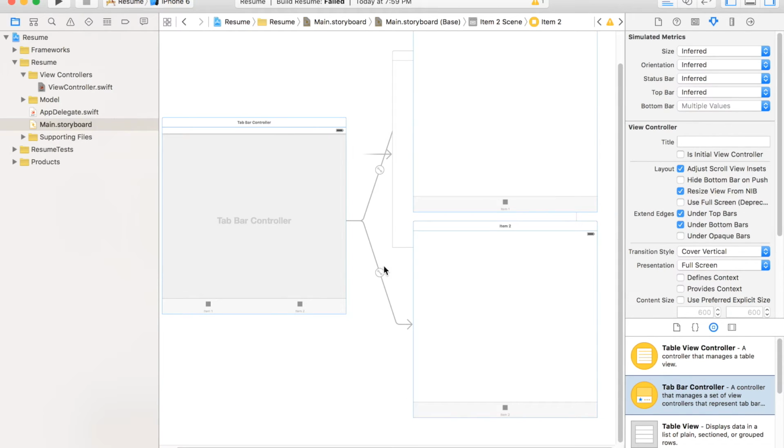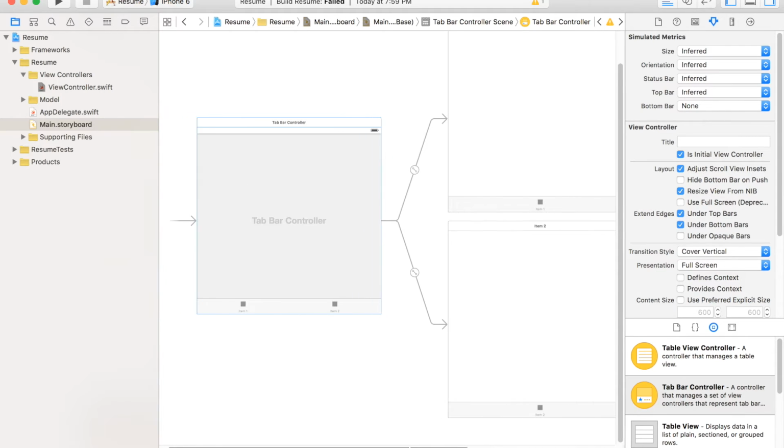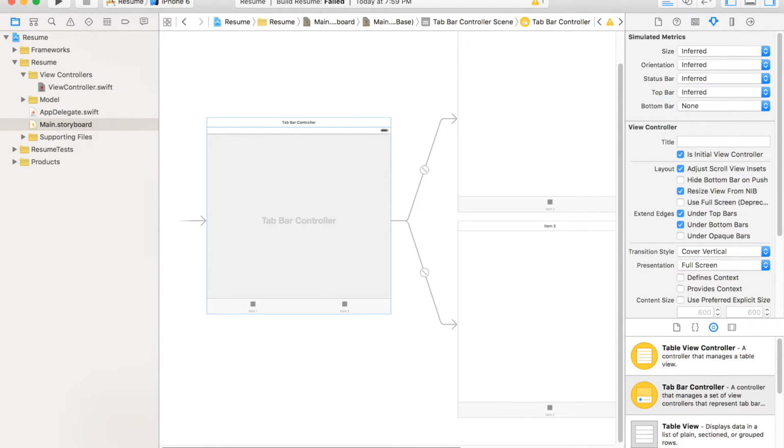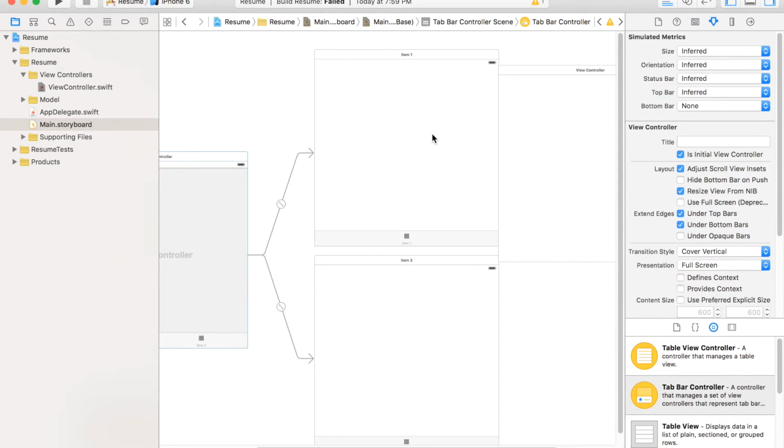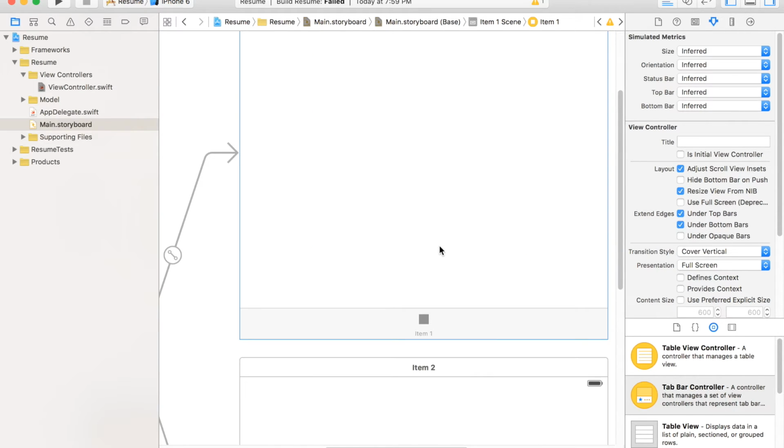And then it overlapped our other view controller, which we need to get out of the way here. So move it on over to the side. So now we have a tab bar controller, and you want to make this one the is initial view controller. So you'll want to click on this up here, and then click on is initial view controller, and you should see an arrow to the left. So that's going to say, hey, this is the first view, and then from there we're going to go into tab number 1 or wherever you want. So this one here, item 1, this is going to be our first view controller. So double click on that to zoom in.